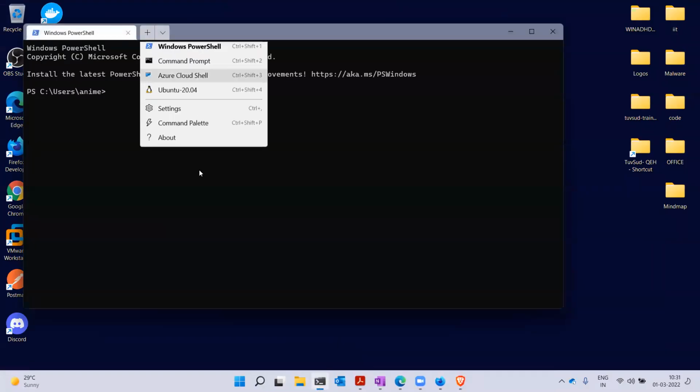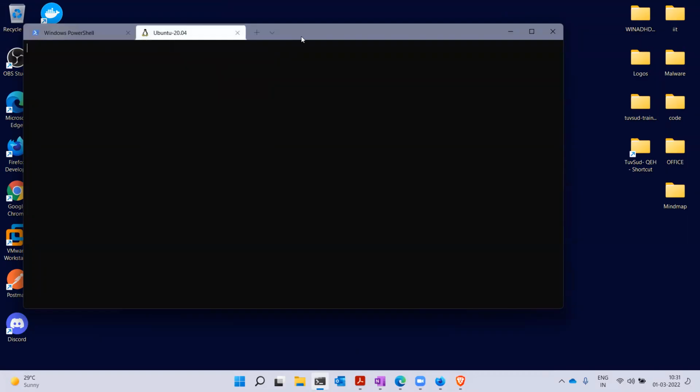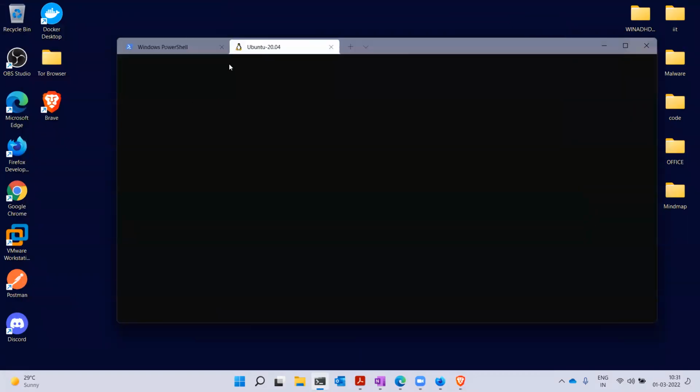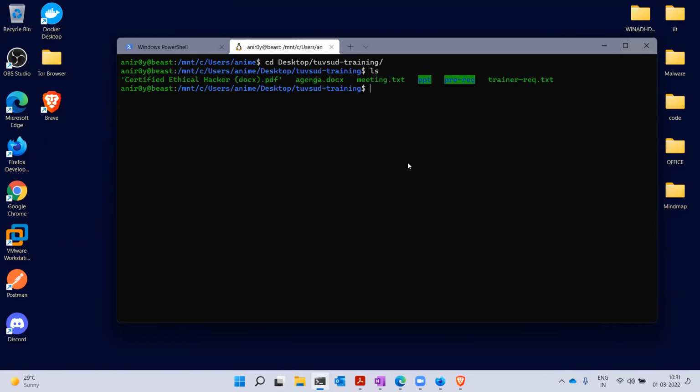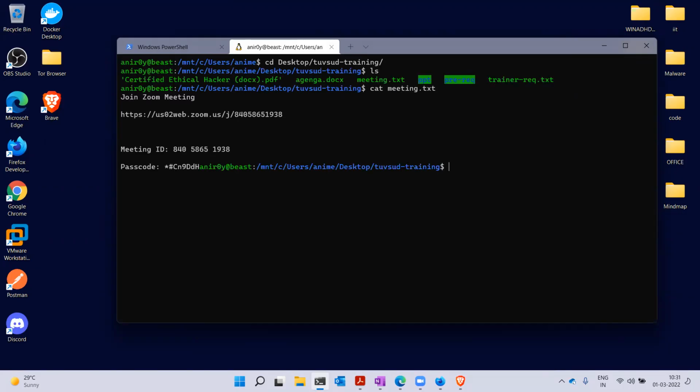You can install WSL, Windows Subsystem for Linux, and this allows you to do your tasks and connects to my host machine. Just go to cd desktop, and then we have the training ones, right? Now I can use this file to read stuff with Linux. The main benefit is I can cat any file and grep for HTTP.